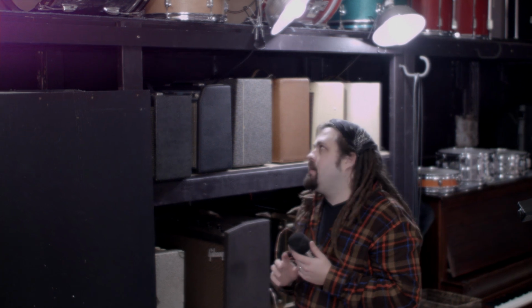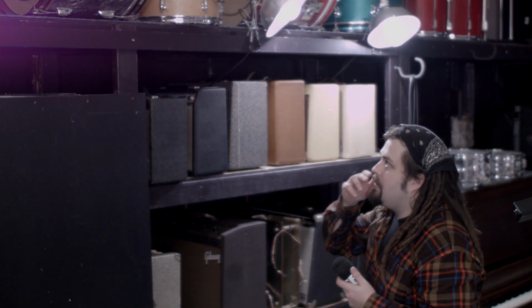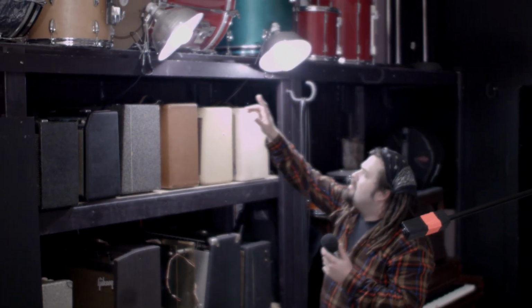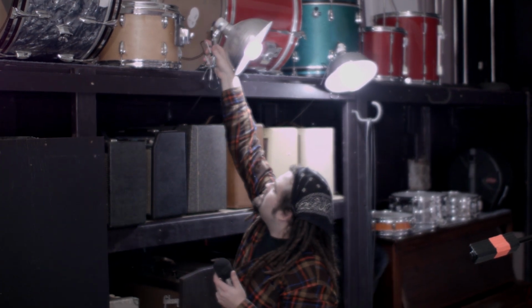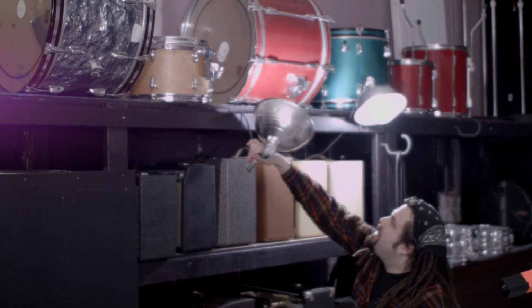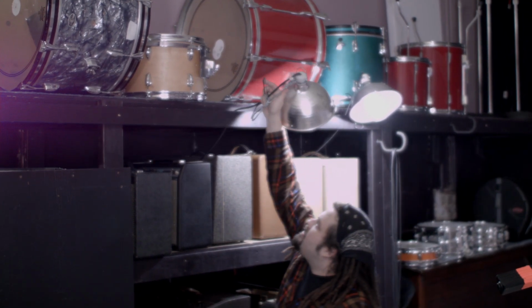It's been a really cool kit for really cool vintage tones, and it pairs really well with the Premier snare, the Black Pearl Premier snare. Then I have a Tama. Let me show this light here. It's got to be some late 80s or something Tama. It sounds pretty good.